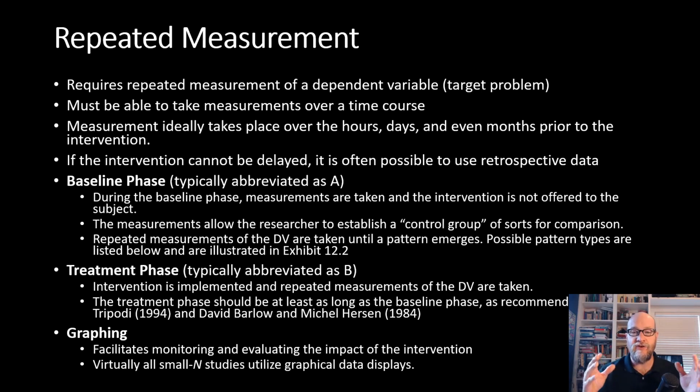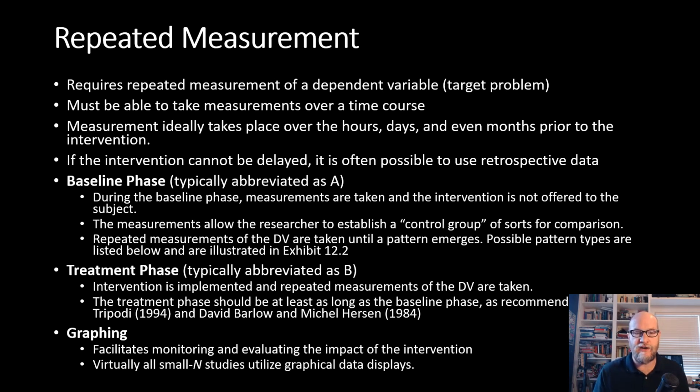The idea is that you want to have equal proportions of time to allow for the problem to occur, or if you're going to compare these things, you want them to share certain characteristics and similarities, and one thing is you want them to be roughly the same amount of time. So you shouldn't have a super long baseline measurement and then a very short treatment measurement, or vice versa. Now, as I said before, sometimes the situation doesn't allow for a really long baseline phase. It's very brief, and so maybe the treatment's going to be brief as well.